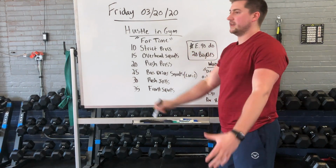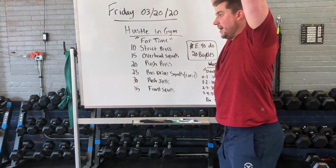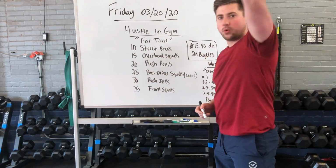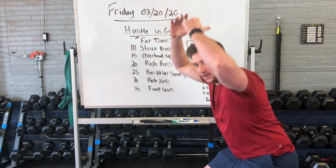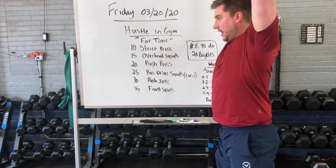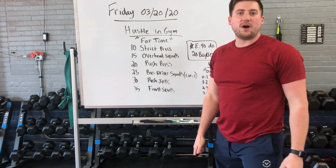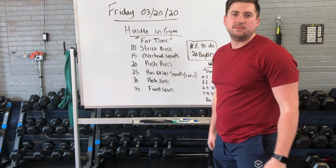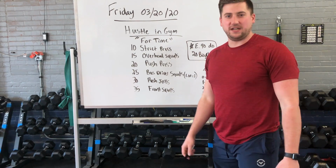Strict press, and then overhead squat. I'm gonna hold that object overhead, and I'm gonna squat down. Go as low as you can while keeping your arms straight. So what I don't want to happen is this. I squat way down, but my elbows bend. Keep those arms straight and behind your head, and only squat as low as you can. Take your time with these. Think of this as a little bit of built-in mobility work, and there's only 15 of them.